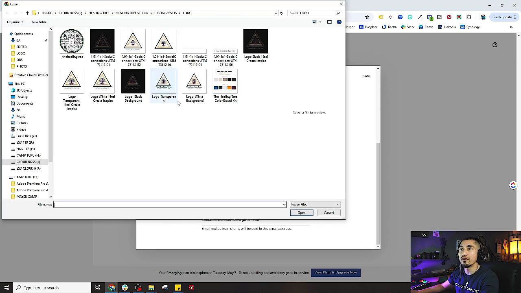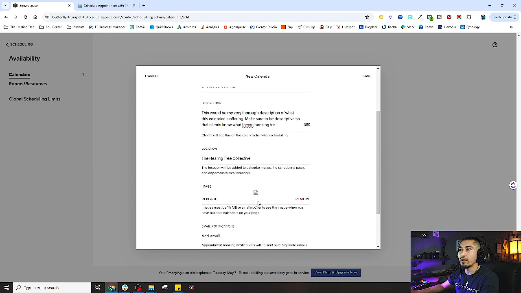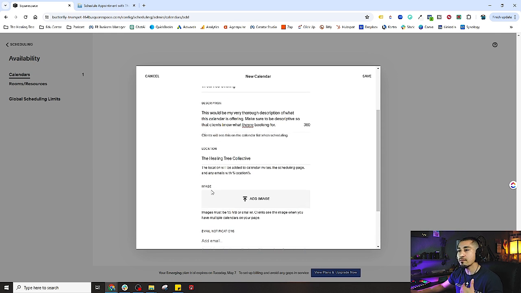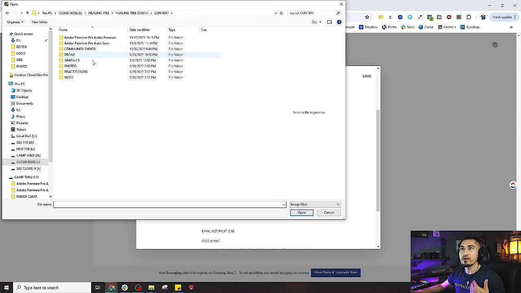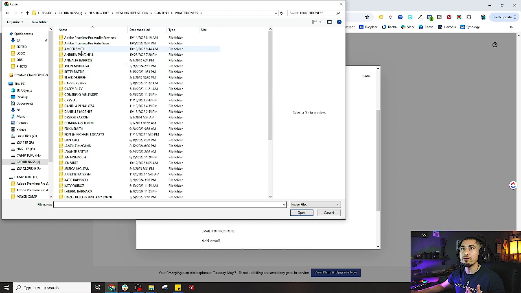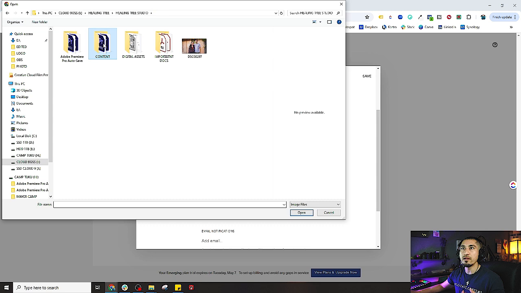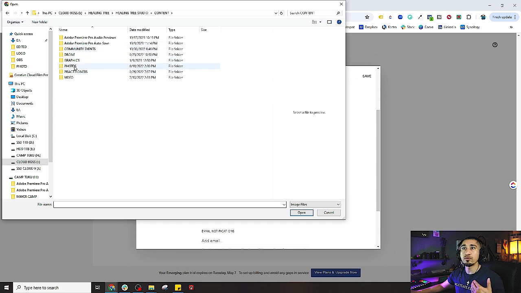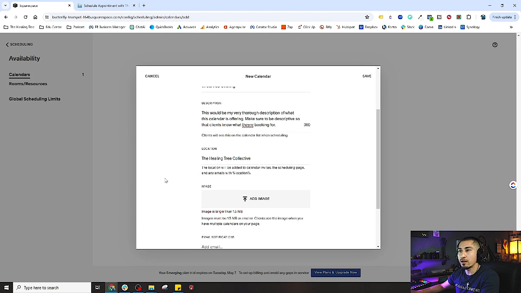All right, so now for image, I like to just use our logo for this. I'm going to go ahead and pop in our logo. Actually, I'm going to go back here. If this is something, again, where we are facilitating out of our studio space, then I am going to put an image that portrays that. Okay, so let's go in here and let's just go into our studio.